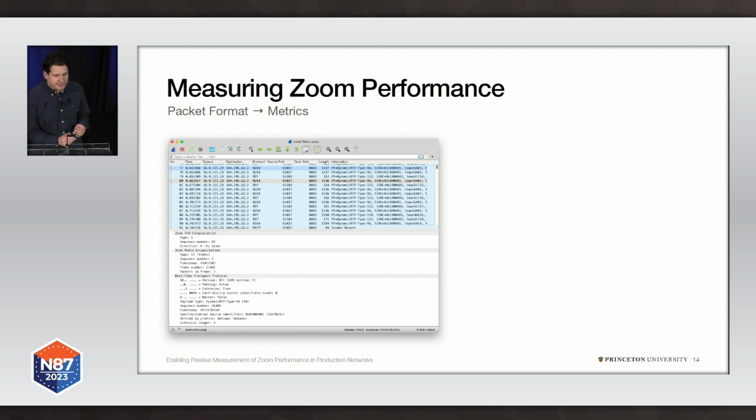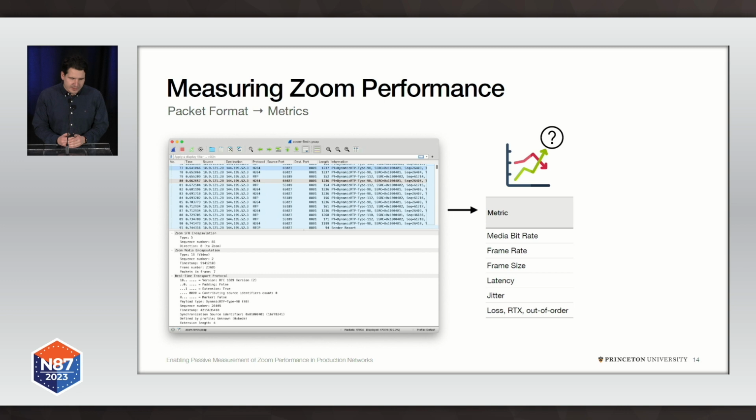Still, the main goal of this work was actually to analyze these performance metrics over time. So just the knowledge of the protocols and all of that is not the whole story. But with this, where previously it was only possible to get the overall flow rate, we can now compute more detailed metrics like the media bit rate, as we know exactly what packets belong to what media, frame rates, individual frame sizes, the latency to the server, the RTP jitter, and then loss-related statistics and retransmissions, as well as out-of-order deliveries. All of these more detailed metrics require the detailed knowledge that we obtained in the previous steps about the headers, for example.